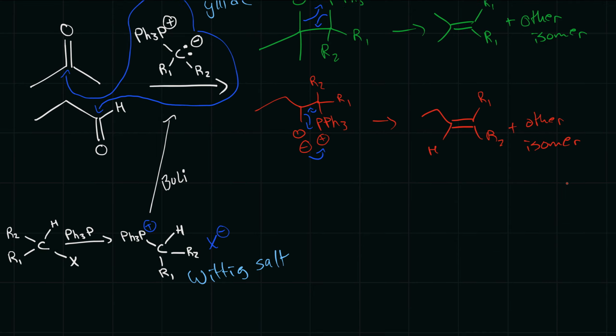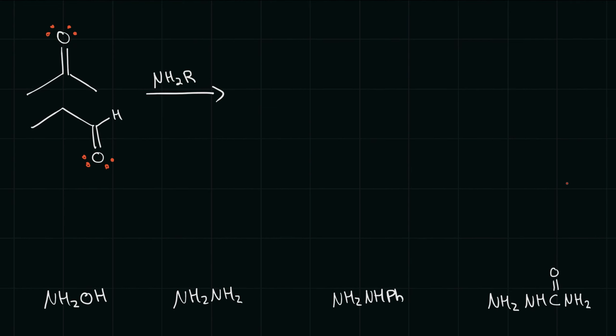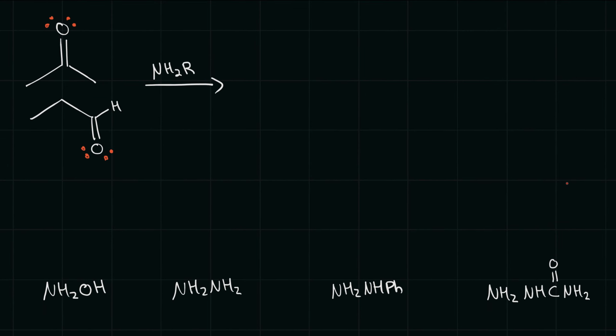Now, let's cover the next type of special reactions that we have when it comes to ketones and aldehydes. And this is imine formation. So I-M-I-N-E, imine. Now, what is an imine? Well, this is basically a carbon that's double bonded to a nitrogen. This is an imine group. Now, how do we form this?